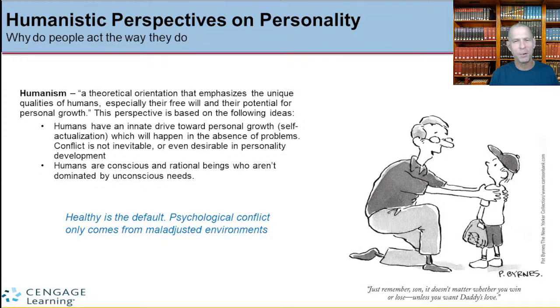According to the psychodynamic people, we've all got something that bothers us in the back of our mind. But the humanist said it doesn't have to be that way. If you bring your child up and just accept your child for who they are, that child will grow into a normal, healthy adult. Now, if any of you out there in this broadcast are having problems right now in your adult life, if you're sad, if you're depressed, if you're anxious, the humanist would say it's because your parents didn't give you what we'll call unconditional positive regard. Your parents put conditions on their acceptance of you.